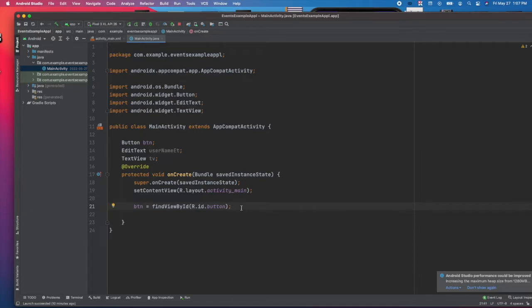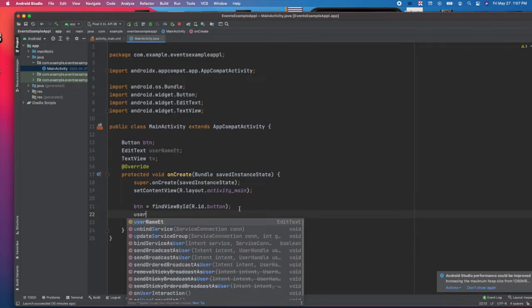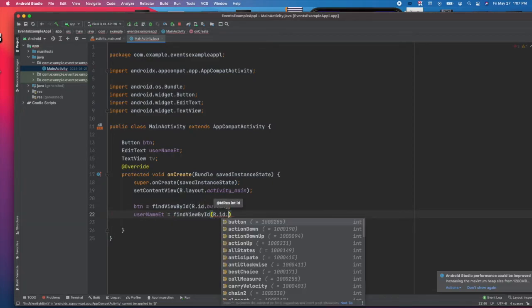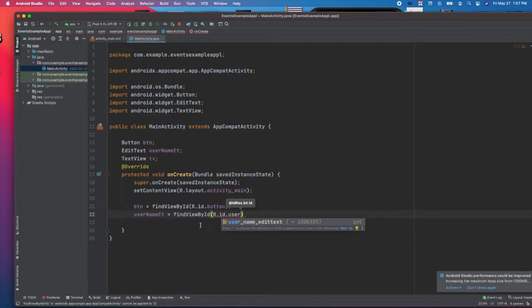So we'll do the same thing for edit text, say username equal find view by ID, r.id dot username edit text basically.